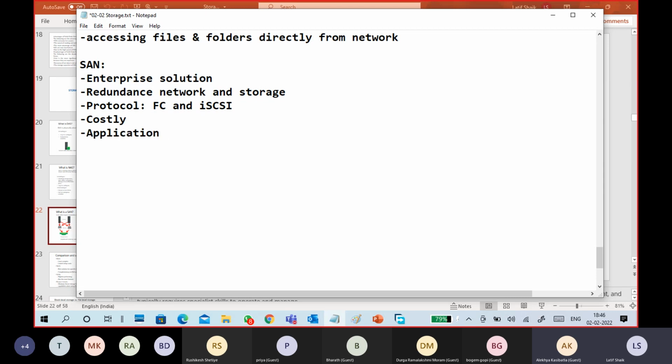We use special applications like NetApp. If you want, you can search in Google, guys: what is NetApp? Not only NetApp, there are so many other things. SAN managers are there, FreeSAN, FreeNAS. So you can search for a NAS application; NetApp is one of the famous applications. So better go for it.